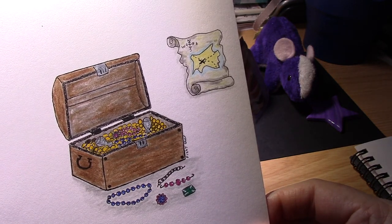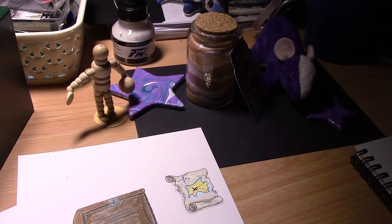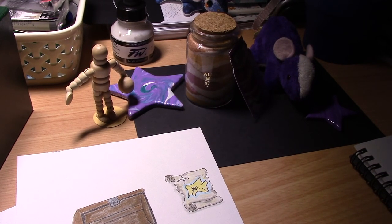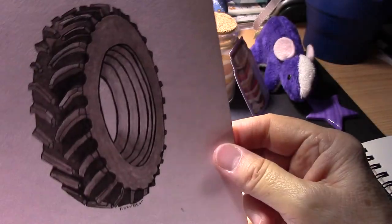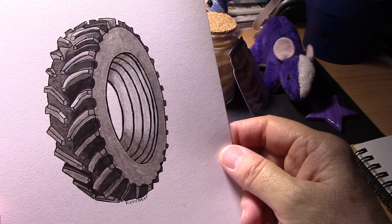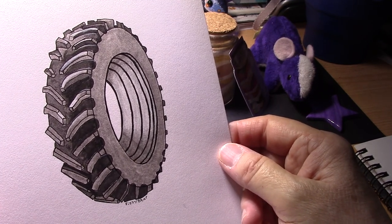I think this is the whole thing about doing daily pictures and the challenge of Inktober — it doesn't have to be a perfect picture. You're very rarely going to be perfectly happy with a picture; there's always going to be something you want to change. Just do the best you can at the time and get into a habit. Even with the tyre, which turned out fairly well, I had three attempts. The perspective was wrong, and I kept making the same mistake, but I decided to work with it — other people possibly won't notice.